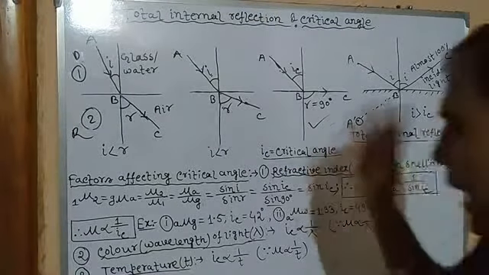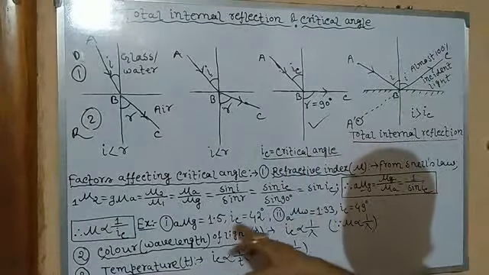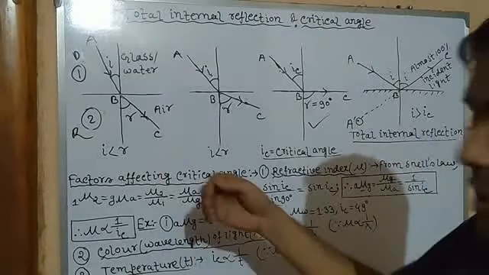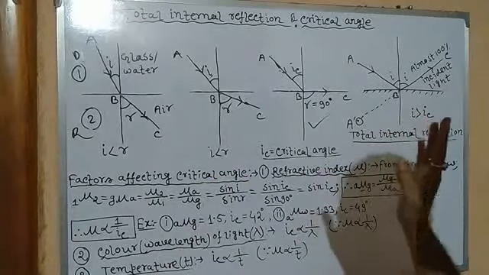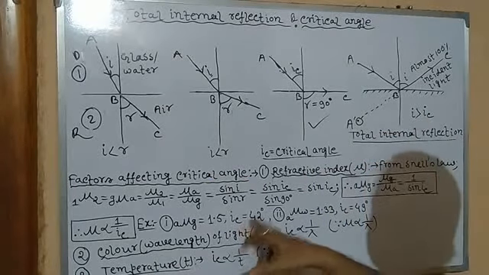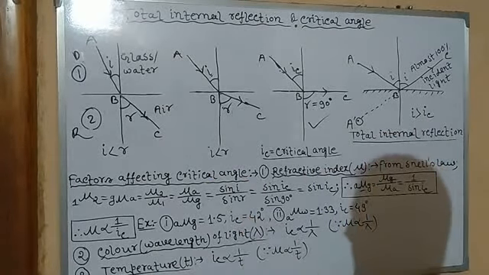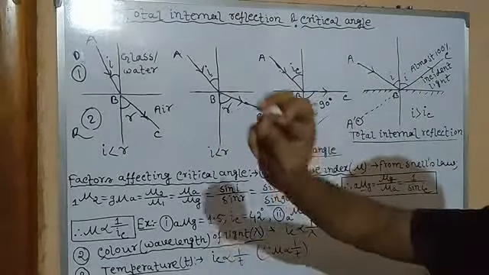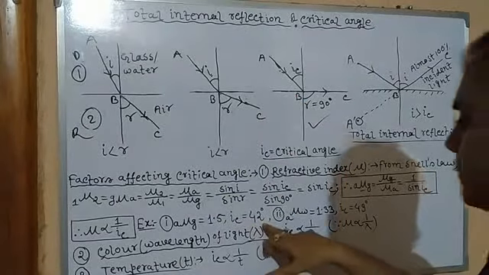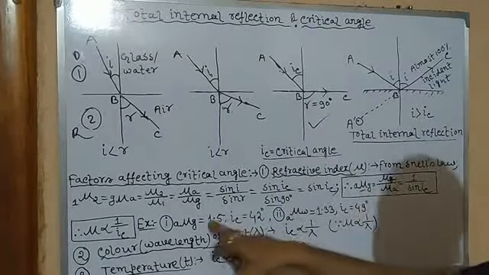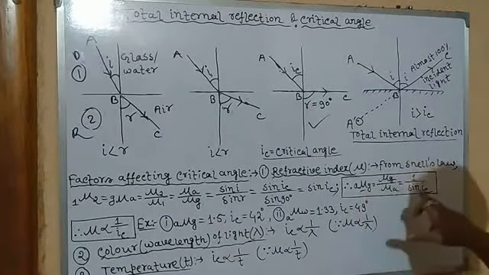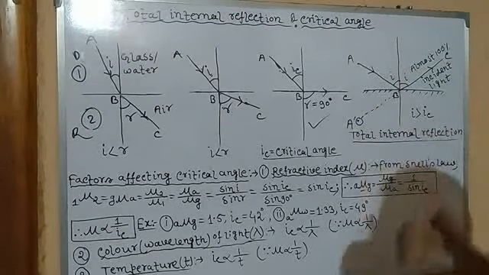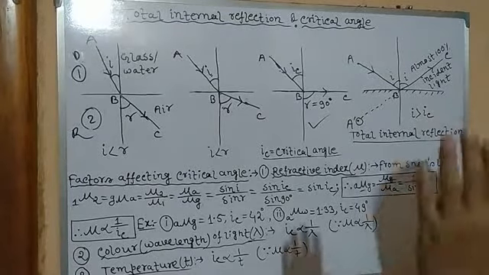Obviously, opposite, you can see. Example: now if you see the values of the critical angle, it will be clearly proved from this. The value of refractive index of glass with respect to air is 1.5. Now you can easily find out the value of critical angle. In that case, the value of critical angle at the glass-air interface is 42 degrees. How will you get it? Put the value of mu g, which is 1.5. 1.5 is equal to 1 by sin theta c. So sin theta c is 1 by 1.5. Then take the inverse value, you will get 42 degrees.